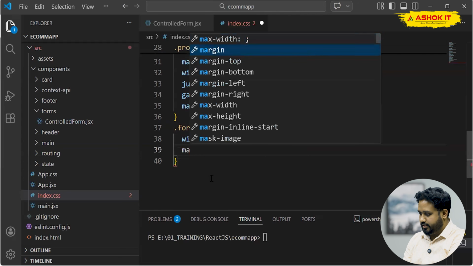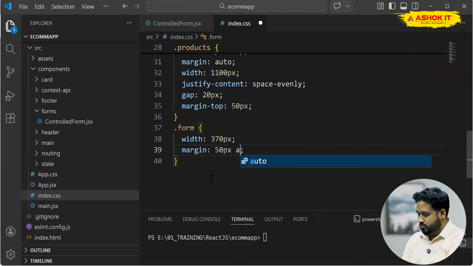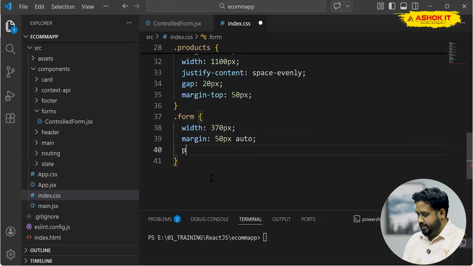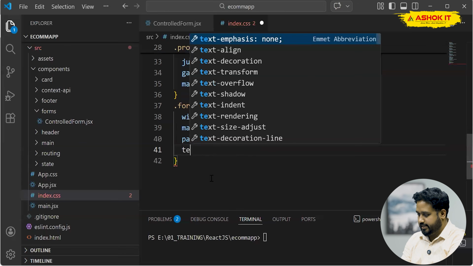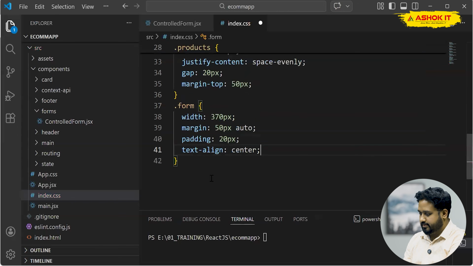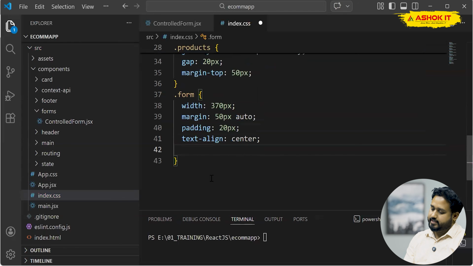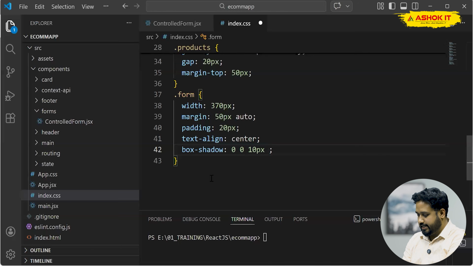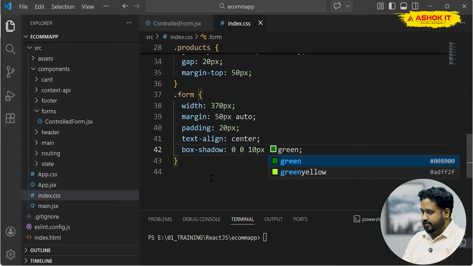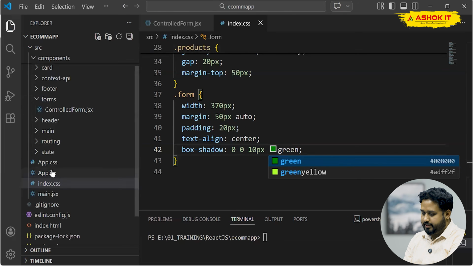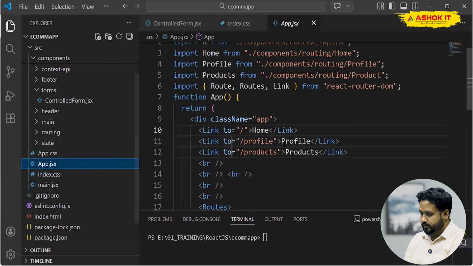Let's add margin 50 pixel auto, padding 20 pixel, text align center. And apart from that, box shadow 0 0 10 pixel, let's add green here.